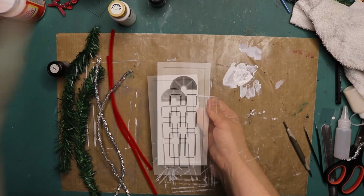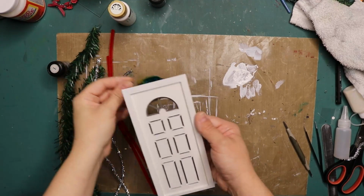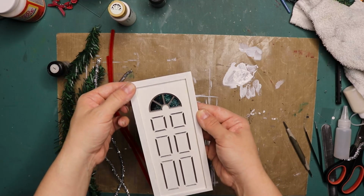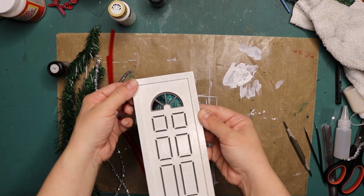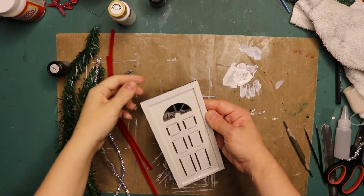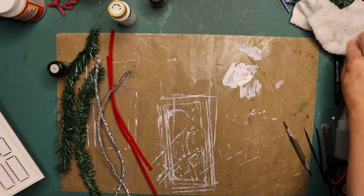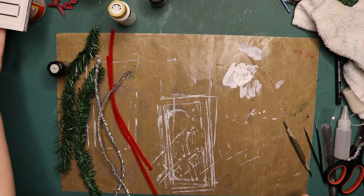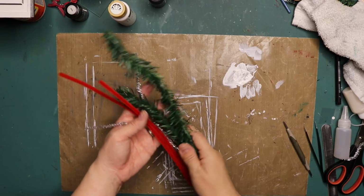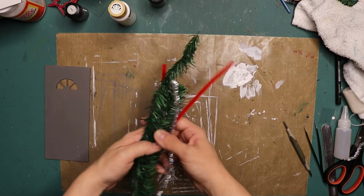What I've also done is paint a piece of glass with some shimmer in there, which I'm going to place behind it. I'm not sure how well that is gonna show up, but at least it's there and it reflects. You can kind of see the shimmer and the green and blue. So I hope that will show up, and if not, at least the glass is there. So I'm going to leave that to the side to dry. And in the meantime, I want to make the part of the decoration for around the door.